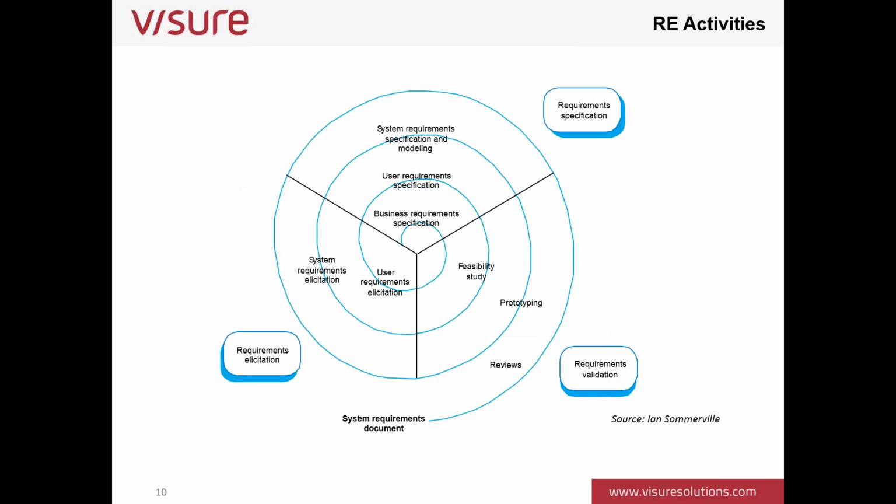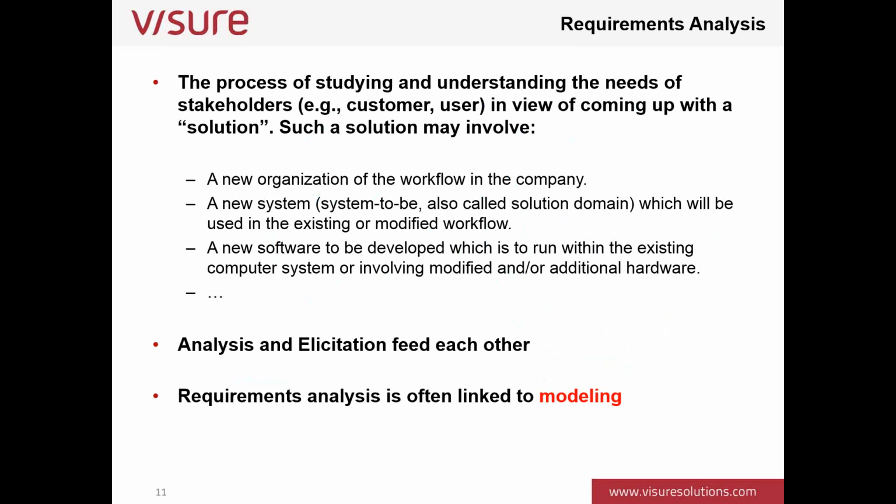Okay, so with all this, all I wanted is just to locate ourselves. Where are we exactly? We have just covered the requirements elicitation in the previous webinar, and now that we have got a set of requirements, that we have started gathering some requirements, eliciting some requirements, we can analyze those requirements. What do I mean by saying we analyze those requirements? Well, the requirements analysis is going to be the process of studying and understanding, keyword here, understanding the needs of the stakeholders. They could be customers, they could be users, they could be whatever, okay? In view of coming up with a solution, okay?